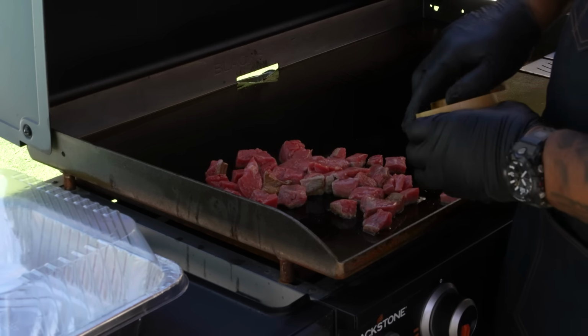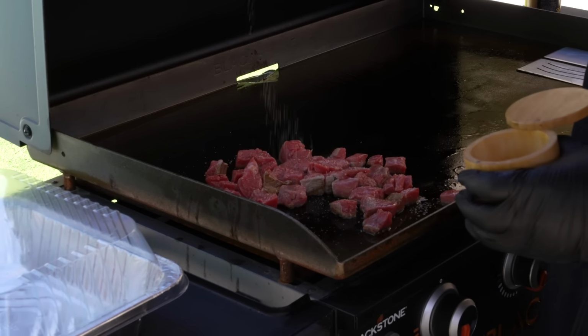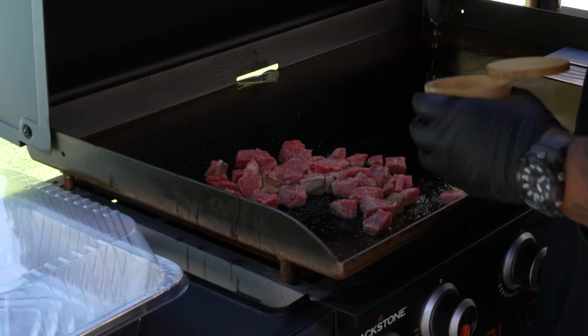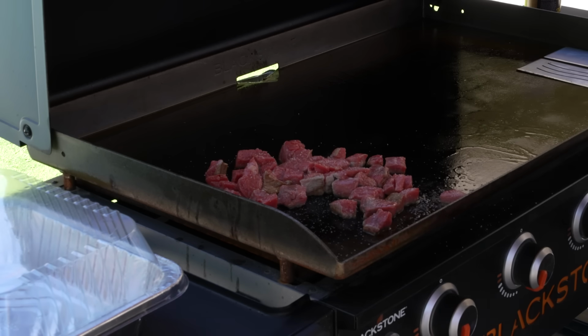Okay, so now that I have this on, I'm gonna take a little salt and just put this on here. Now this is beef, you know, steak, folks. So listen, it'll take a little bit of salt. That's about all we need, but we're gonna season this twice.